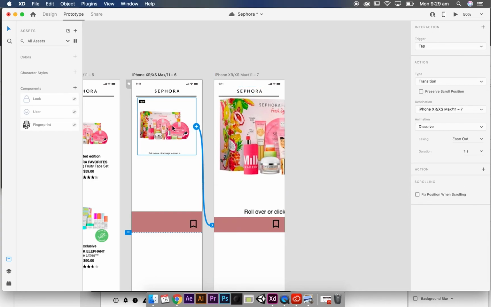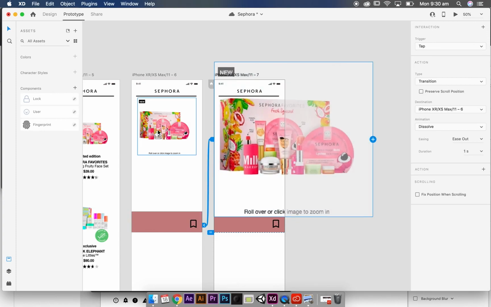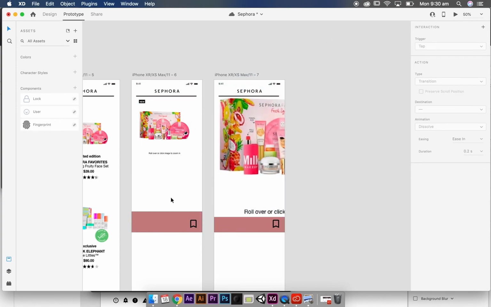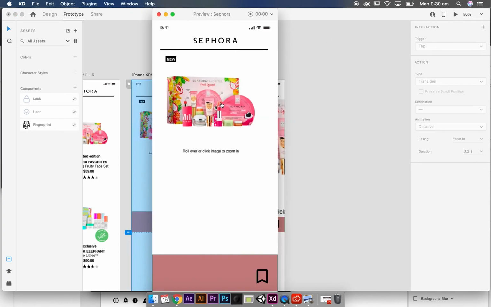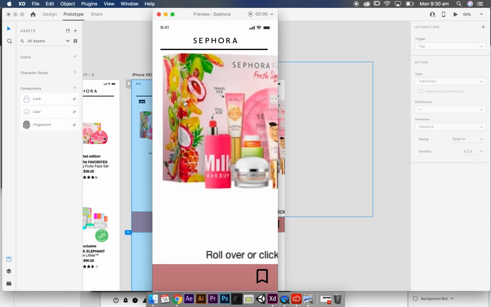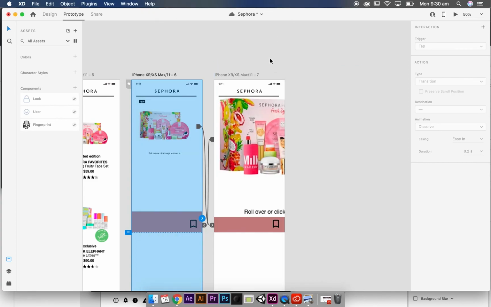So what I'm going to do is I'm going to take this here, I'm going to go to tap transition, I'm going to go to dissolve, and then I'm going to pull this transition back to this one on a tap. And then if I play this, you might hopefully get that sort of, you know, when you zoom in and it's annoying. But you want to be using a better quality image than that because I've increased the size of it. It's pixelated, so we won't do it for now, all right?